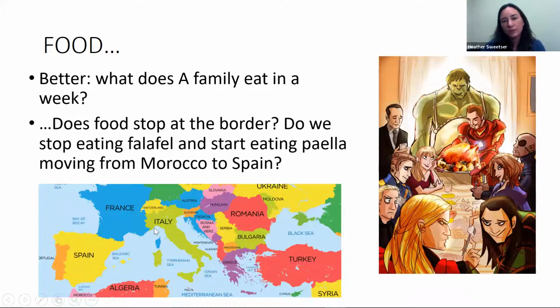But what's more obvious when you get there is these borders are fluid and the cultures are fluid. And you don't suddenly start wearing lederhosen when you go to Germany or something like this. I mean, we have Chinese culture here in the United States, and these things are more fluid and the borders are not as defined as we pretend. So we can get the students to have a wider view of everything in this sense.